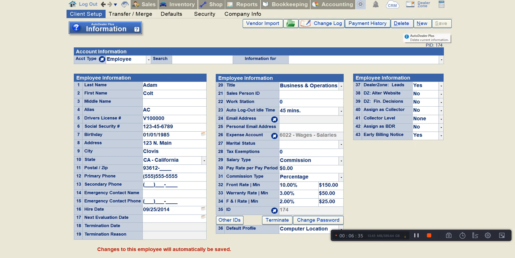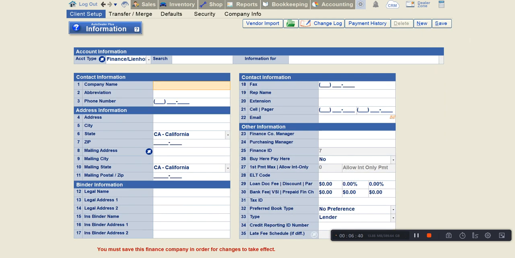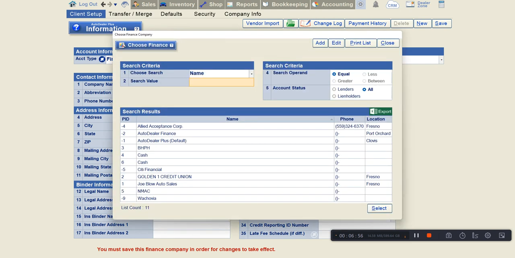So that's one setup. The next setup is for us to set up our finance companies. Obviously, finance companies are the ones that you either take trades and have liens with, or you actually do business with them and you finance your paperwork, your sales documents, with. If I just select a finance company from the list, as an example, let's say I pick anybody.